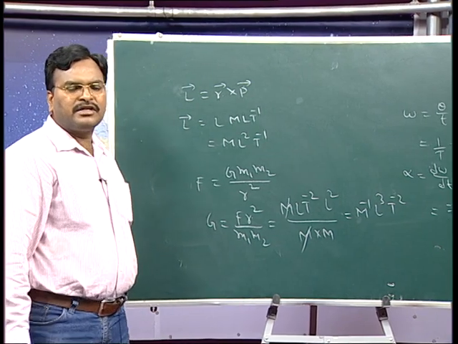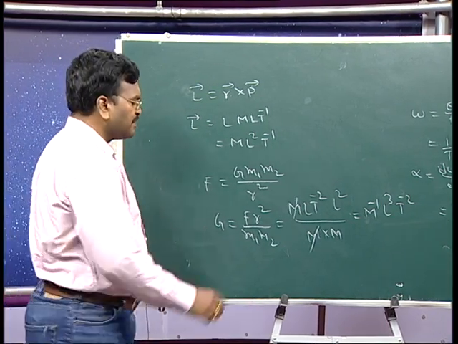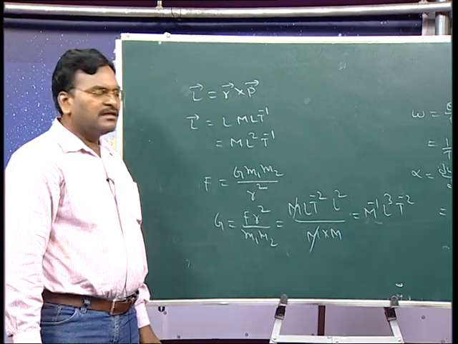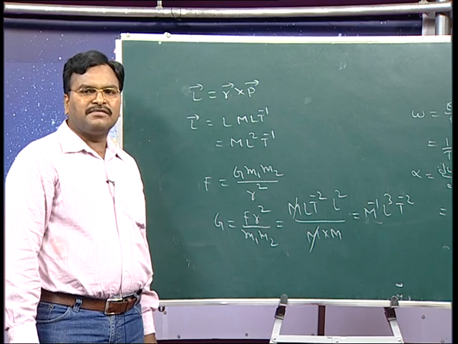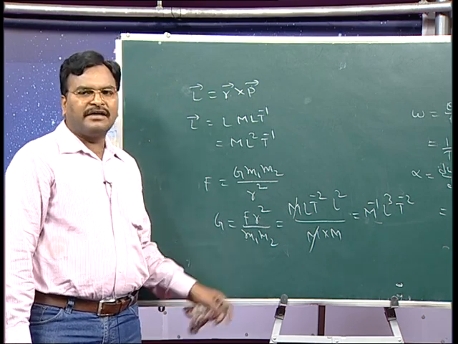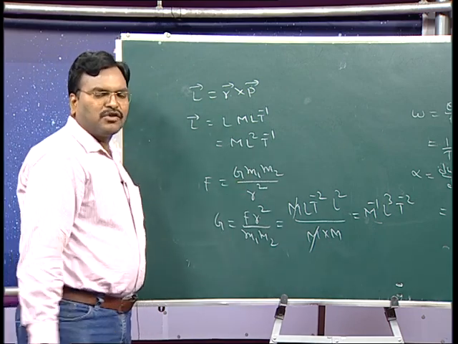How are they asking the question? Which physical quantity has negative dimensions in mass? Which physical quantity here? Universal gravitational constant. They are giving options: universal gas constant, Planck's constant, none of these. What is the answer now? Universal gravitational constant. What is the dimension formula? m minus 1 L cube T power minus 2.